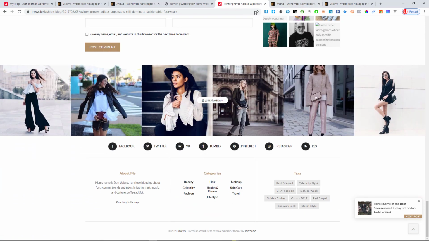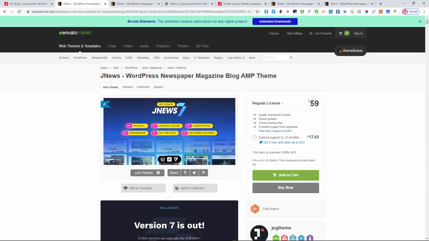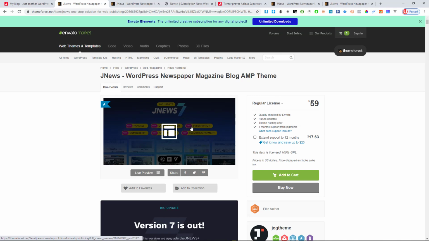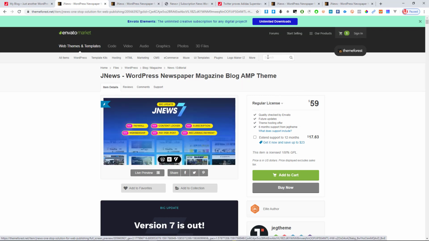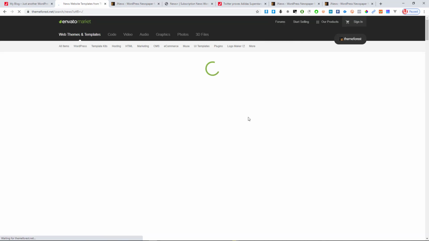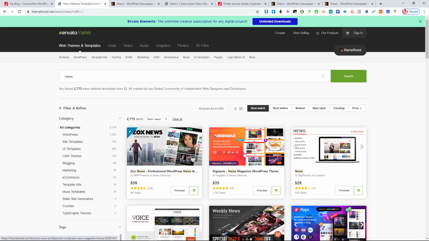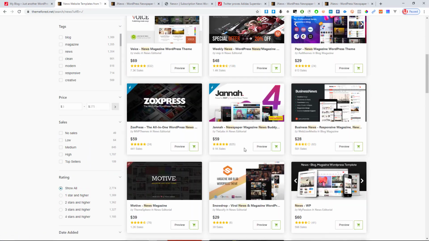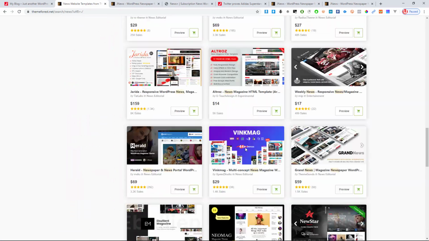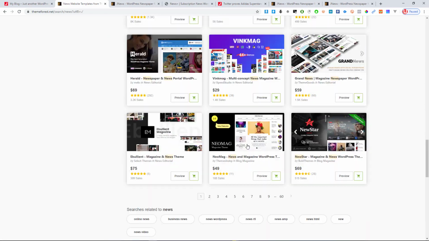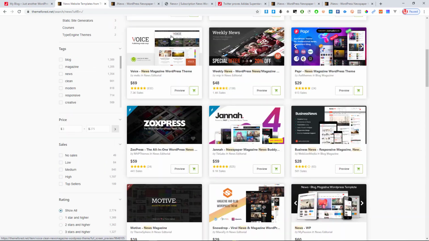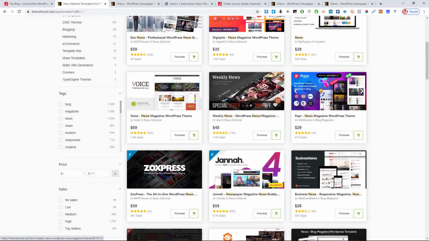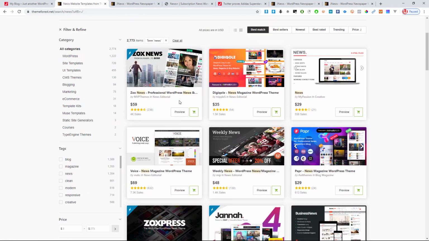So to begin, if you want to purchase jNews theme, you'll find it here on ThemeForest. Just search jNews theme and you'll see it among the top trending themes. If you search news or news themes, I believe you'll get jNews as one of the top trending themes for news websites or magazines. So if you want to implement it for business, you can come and purchase it here.